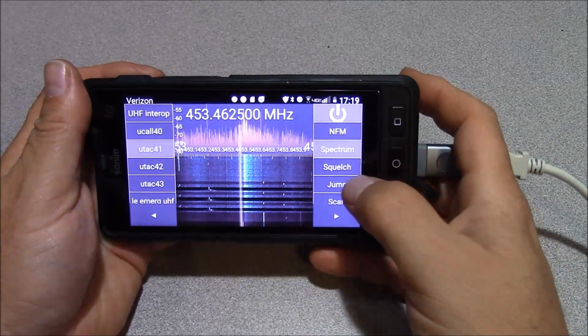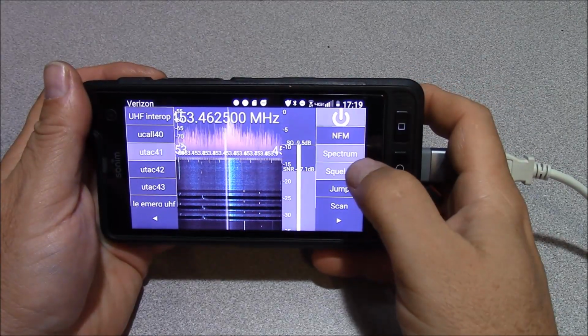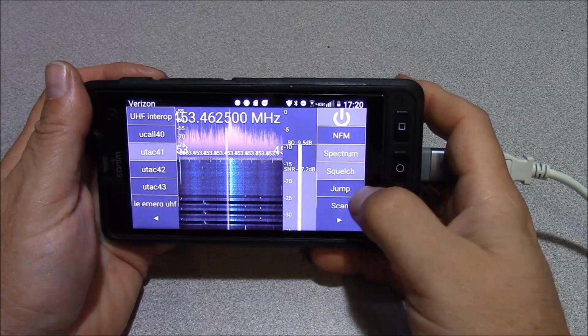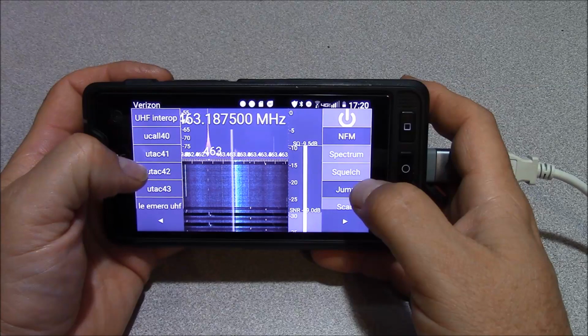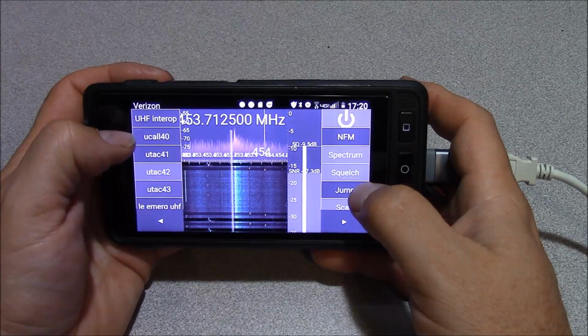You can also scan with this device. An easy way to do that is just to go ahead and set your squelch threshold, and then just hit your scan button, and you can see we're stepping through these frequencies that I have in this particular list.